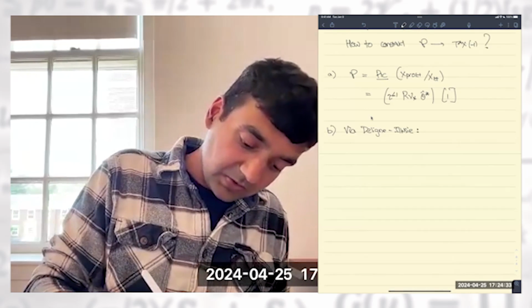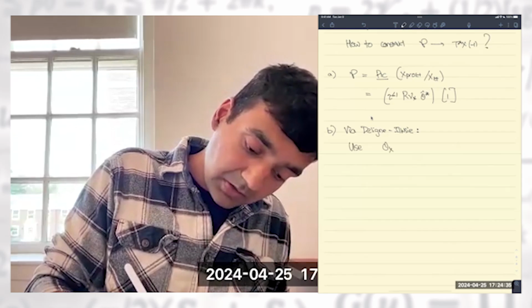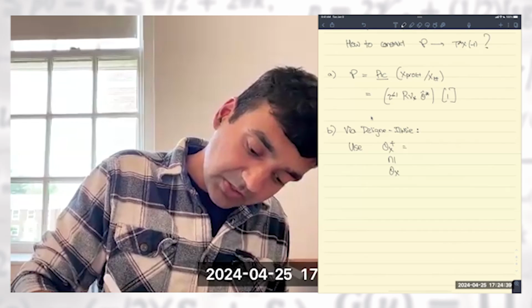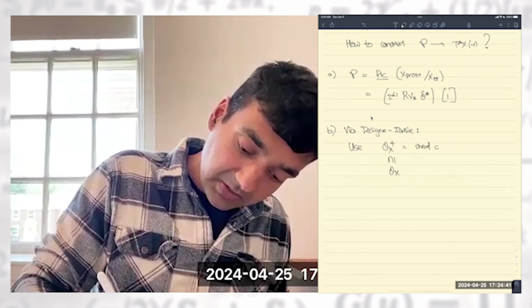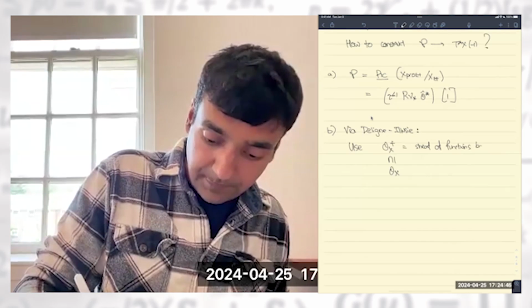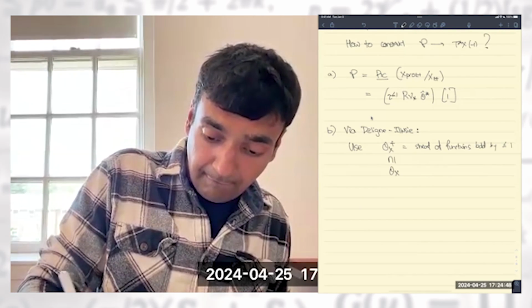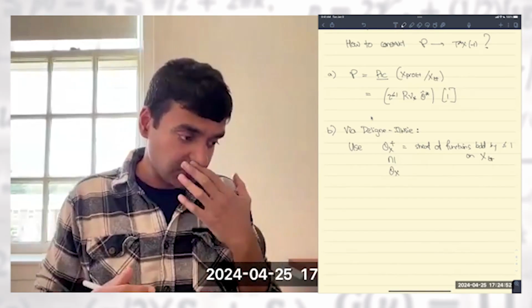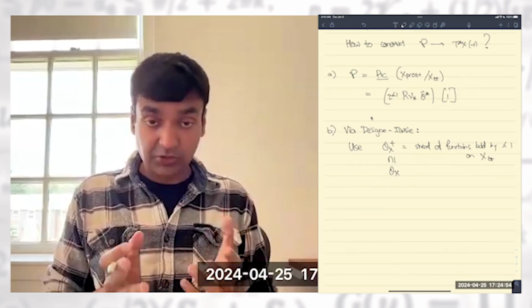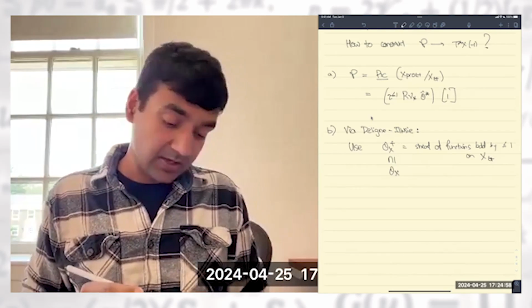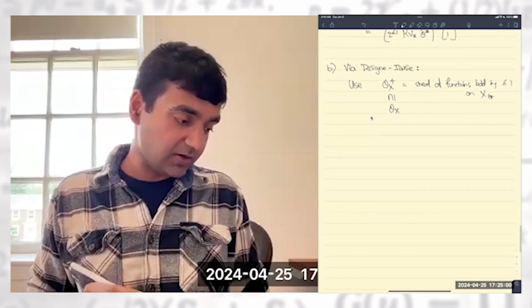So the key idea is to use the sheaf OX plus inside OX. So this is the sheaf of bounded functions on the étale side. A sheaf of functions bounded by 1, really. And OX is the sheaf of all functions. This is an integral sheaf, unlike OX. OX is a rational sheaf, but OX plus is an integral object. And you can play some games with it, which are rather fun.